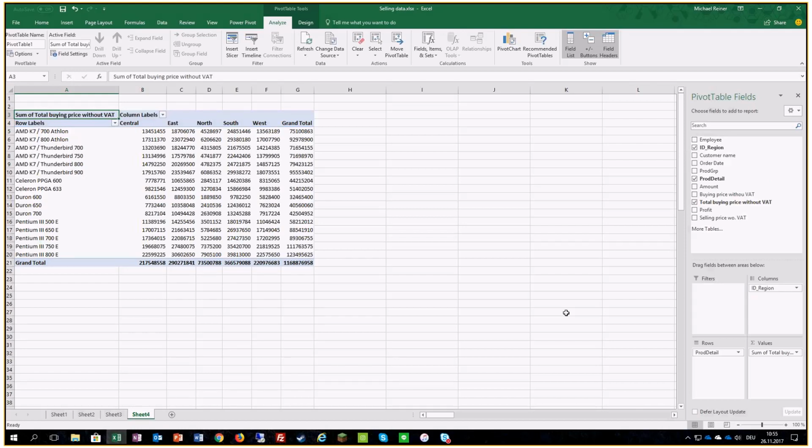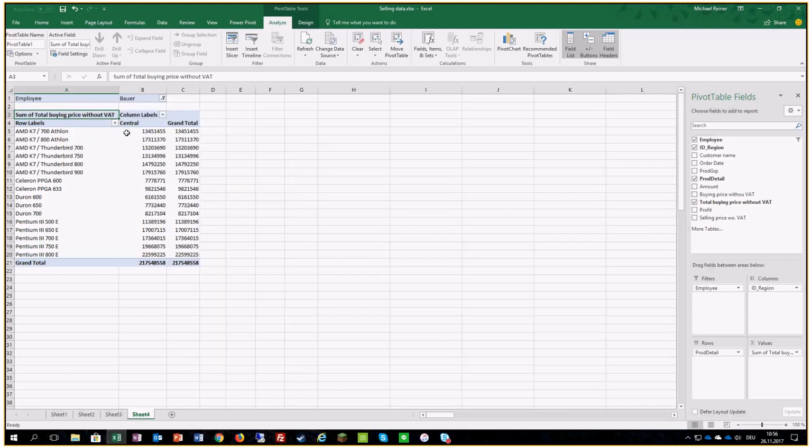And what we want to do, of course, is now to think about what we want to see and where are combinations that are sensible. And due to the fact that we can now work in here, I want to make sure that there's a filters part. So if we drag and drop filters inside, we could make sure that we don't see everything, because at the beginning employee is set to all here in the filters part, and we could set, well, I would just want to see Mr. Bauer, or I just want to see Mr. Meyer.